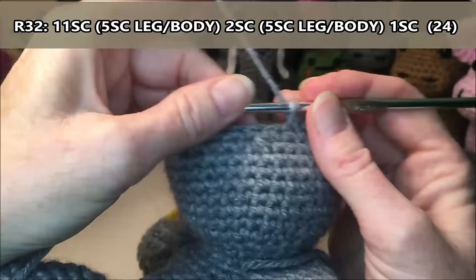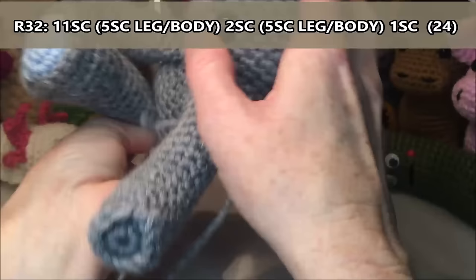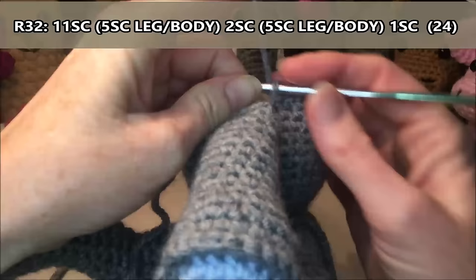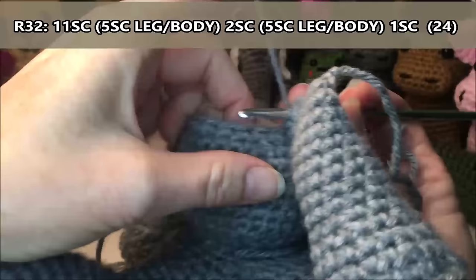Now you're going to grab a leg and you want this little divot to be on the back side, so that the front side here is facing his body, because since he's upside down, when we flip him around, we want that little mark to be more on the bottom. All right, so now we're going to do 5 single crochets across here, so through the leg and through the next stitch of the body, just like we did with the arms and the trunk.